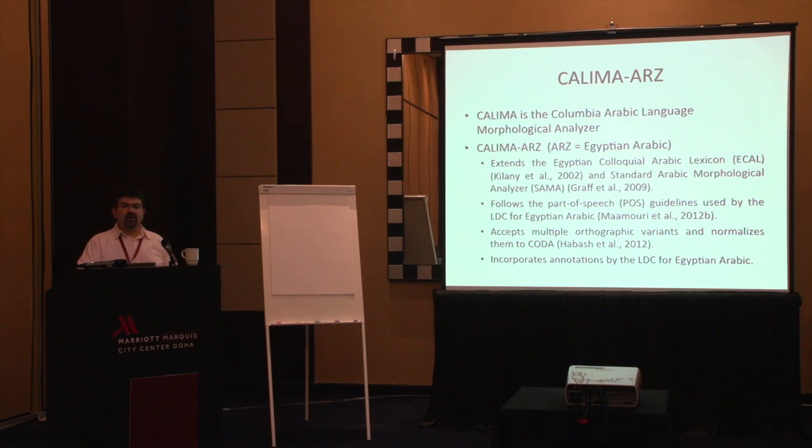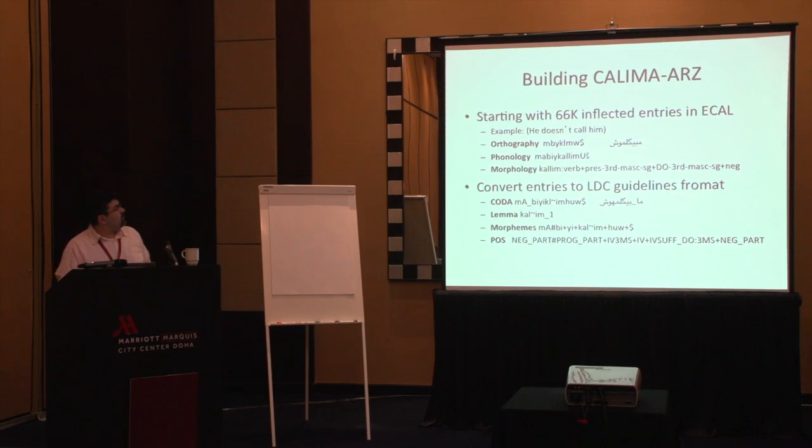If you're interested in work on Egyptian Arabic or dialects, you should definitely know about it or play with it at some point. It was a very richly annotated data set, which we made, in my mind, full use of, almost full use of. This resource has about 66,000 inflected entries, so it's actually completely inflected forms that are represented using their own orthography that was not exactly the same as the CODA orthography, although kind of relatable. It was internally consistent at least, so we could apply some changes in a consistent way to it. But it was more focused on the phonology also. So you have a phonological representation and deep morphology.